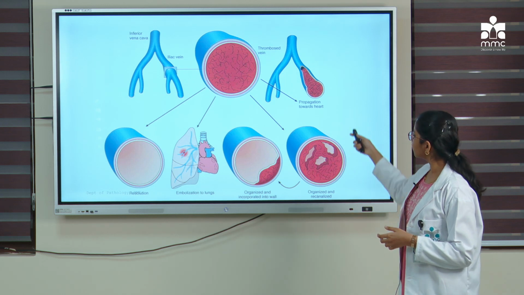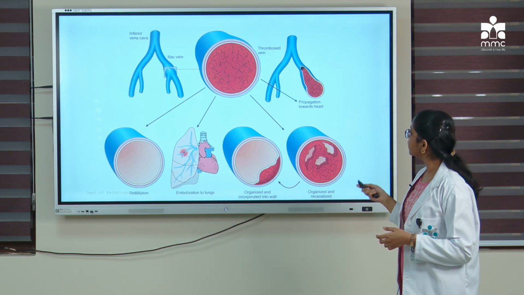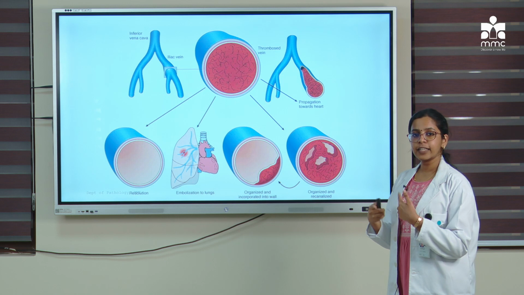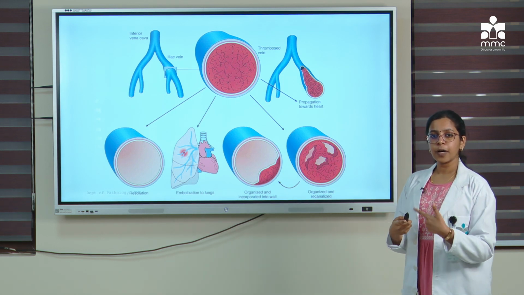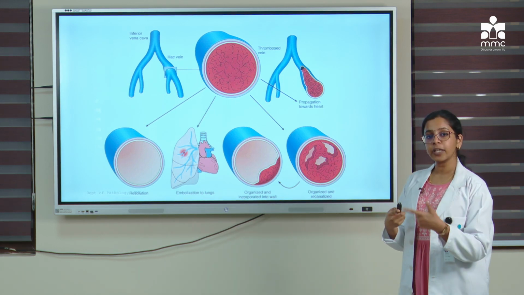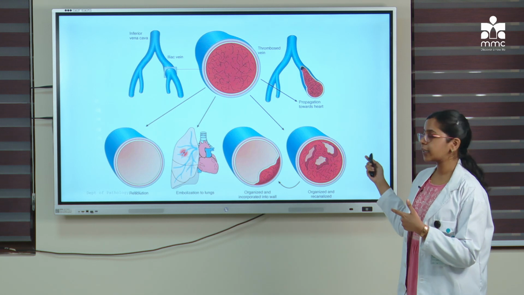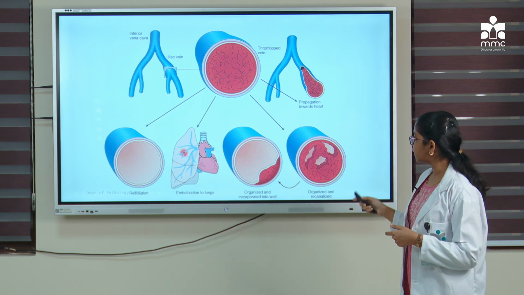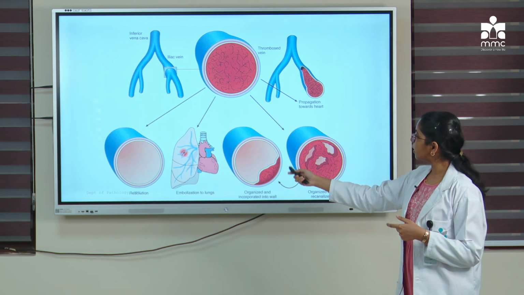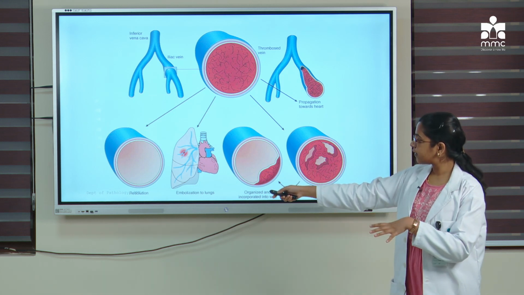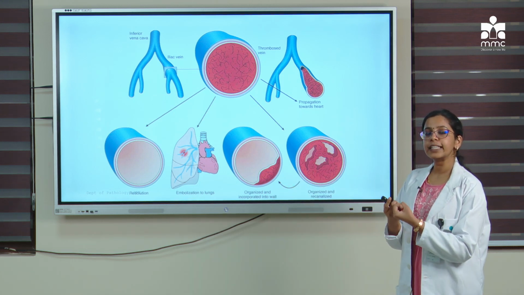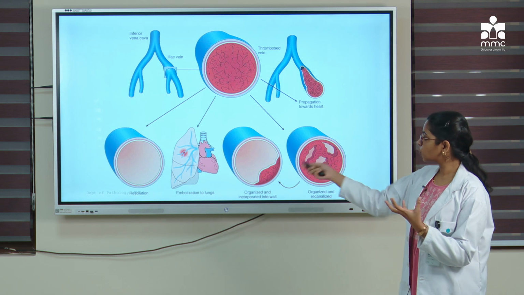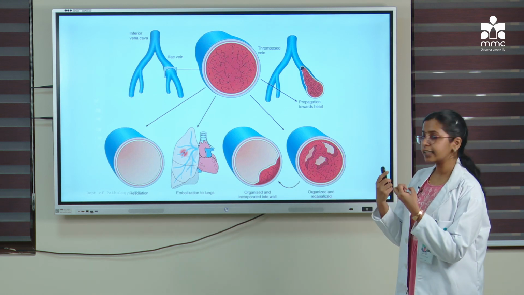The first picture what you see is propagation towards the heart. So, the thrombus keeps on growing, there will be accumulation of these cellular constituents, and it is going to keep on increasing and propagate towards the heart. That is the first one. Then in the picture on the lower portion you are going to find something called resolution. It is getting completely resolved. So, there is no thrombus formation, or the thrombus is completely getting resolved there.